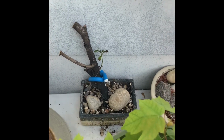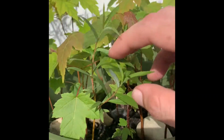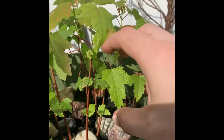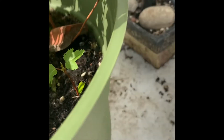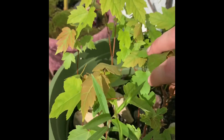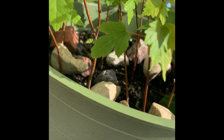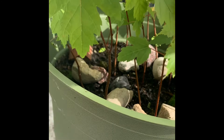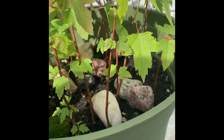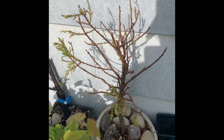Still coming along with the birch back here, and the maple forest. The willow that's in the maple forest is doing really well, and we've got some kind of interesting growth going on in here. Little tiny guy back in here. But the cool thing about this forest is I got different sizes going. It's kind of hard to see the trunks of these guys, but I'm working on a pretty bendy trunk for some of these. The lemon cypress, still not sure if it's alive or still in the process of dying.